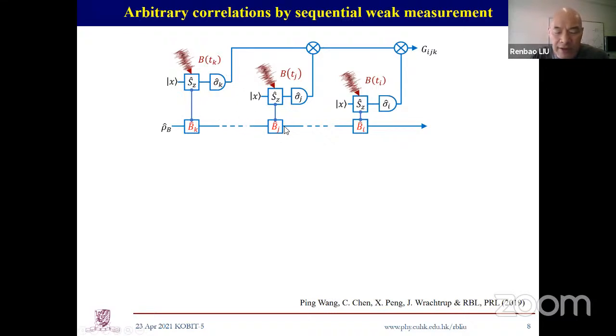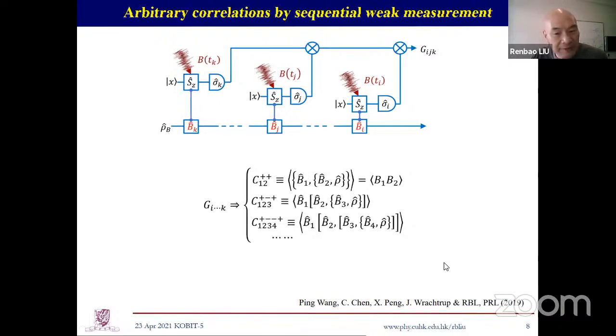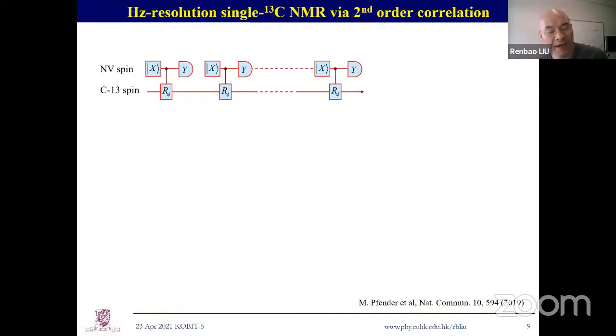And then we can keep doing this, take three measurements, for example, and look at the correlation between them. This is called, for example, the third order correlation function, G I J K. Of course, you can also choose the second order or fourth order to look at different correlation functions. By choosing the initial state to be X or Y, and the measurement basis to be X, Y, Z, or any other direction, we can obtain different kinds of correlation functions of this target. So these are just a few examples, depending on the measurement basis. For the details, we have listed all kinds of possibilities in this PRR paper about 2 years ago. So this is one example of the application.